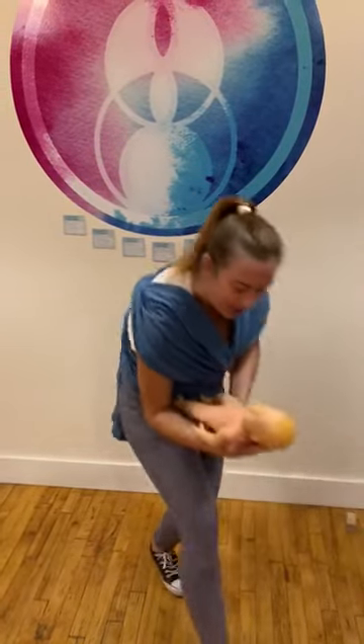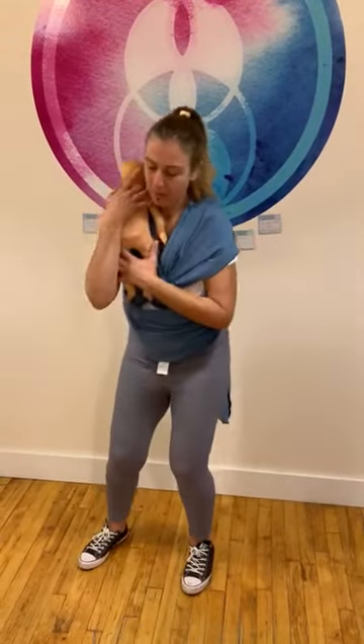Okay, so now baby's ready to come in. We've got two flaps. Baby's going to come into the bottom flap first and then the top flap. I recommend that when we bring baby up, we're going to bring the baby to the shoulder away from where we're first going in. So my baby's been safely waiting for me to the side. Hello, baby. You're so patient. So I'm going to bring the baby up to this shoulder.